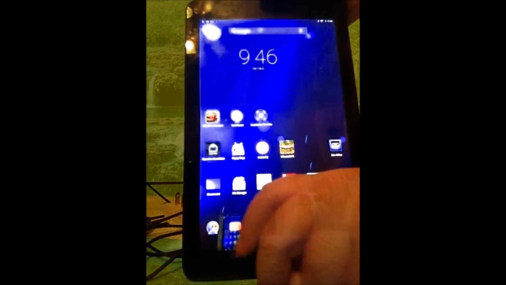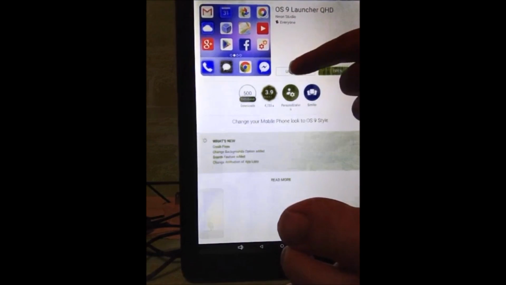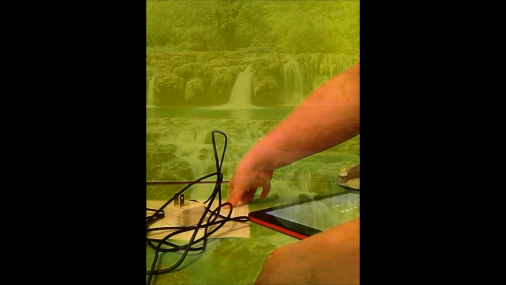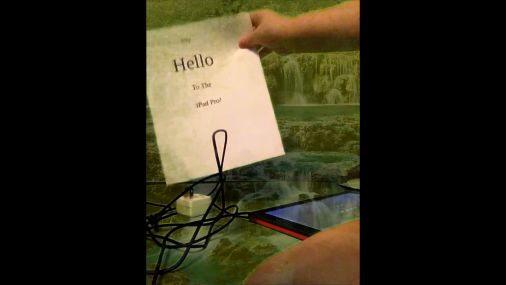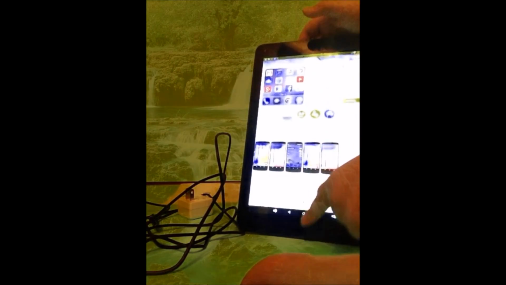Alright, we have to uninstall it, obviously. Oh, look at that. When I open up the Play Store, it automatically takes me. What the heck? Uninstall. Okay. Let's flip this around. Wait. The passcode's on the back. So, it's uninstalled now. So, that for you guys today.